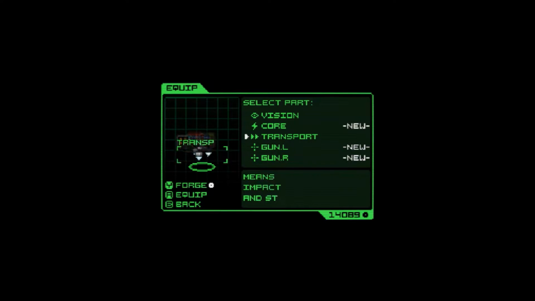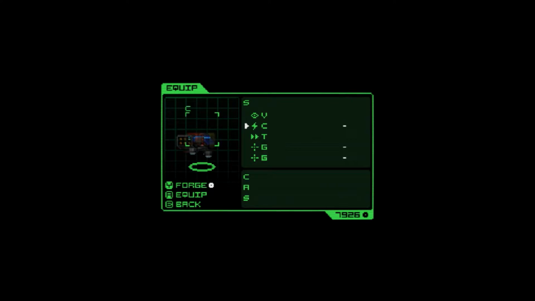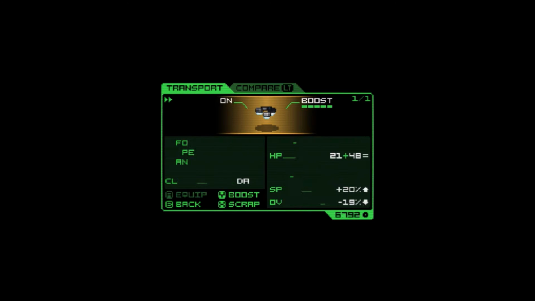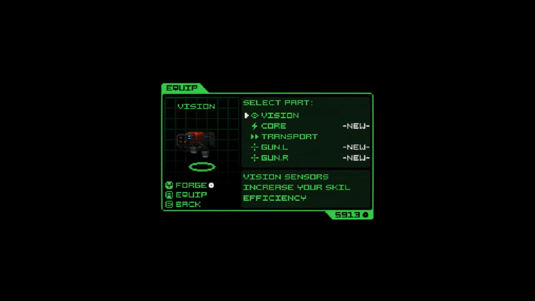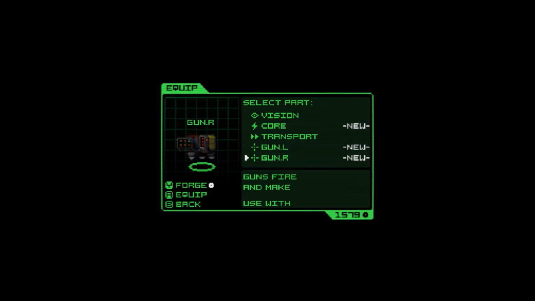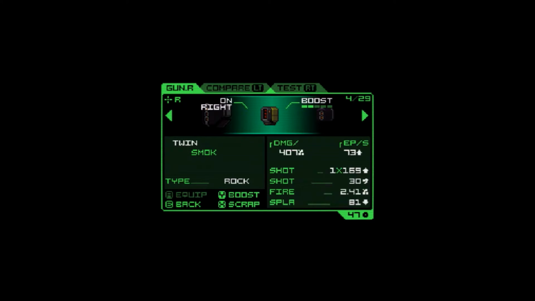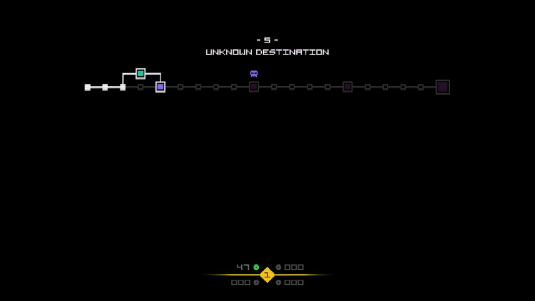Alright. Let's upgrade stuff. Boost. Can we boost our transport? Give us more health. Maxed out. A core. Can we boost it? It's maxed out. Our vision. Can we boost it? Yeah. Alright, and our guns here. I think I'm gonna boost these little ones. Alright, that's all we can do. Alright, let's move on. We got a long way to go.